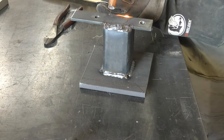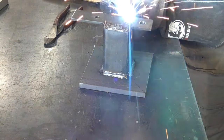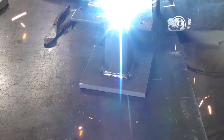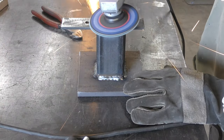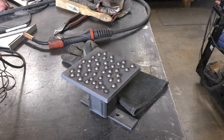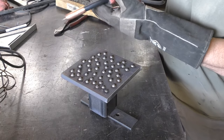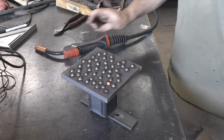Look at that — that is just pretty stuff right there. You know the term 'laying dimes'? Well, I just threw a handful of coins all over that. Once I get that welded, I take the grinder and clean that up just a little bit to make sure I've got a nice flat surface for mounting to the press. I didn't capture it on video, but the texture on the bottom of the flat plate was made by putting little dot welds with the MIG wire right on the flat plate.